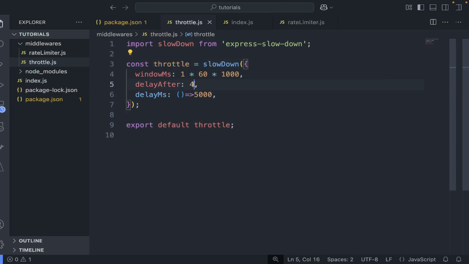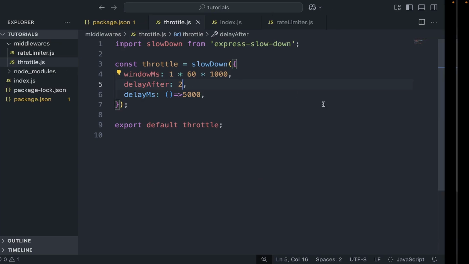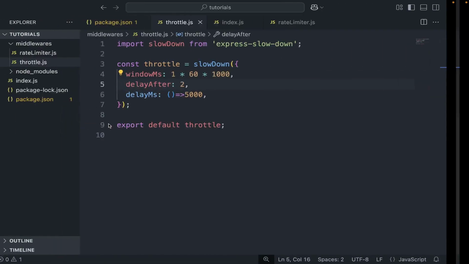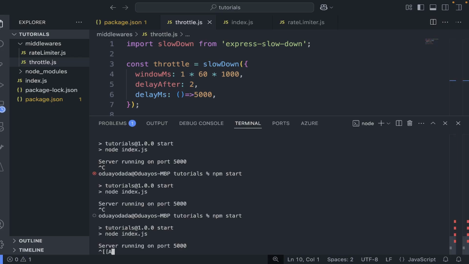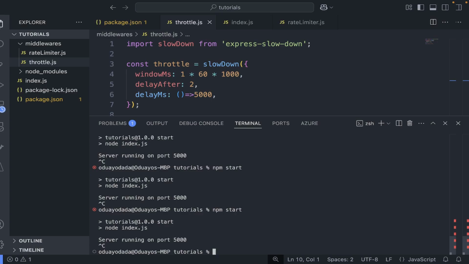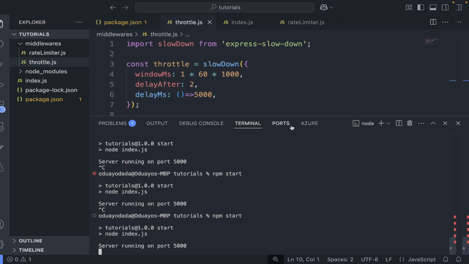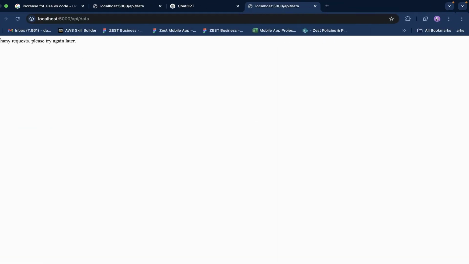I'm also going to reduce the throttling to after 2 calls, meaning by the 3rd call. So let me start my server again since I've made changes. Okay, it's running now.